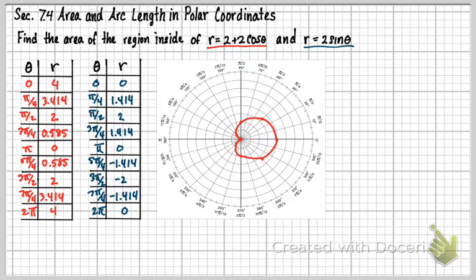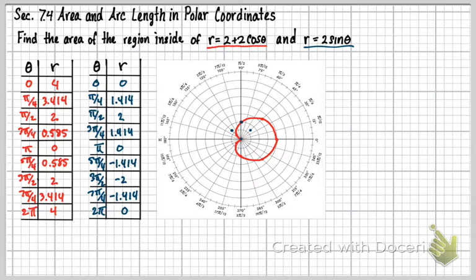Now we don't always have to draw these graphs in here, but I just like to draw these in so you can see exactly what you're computing when you get your answers. You kind of know exactly what they are and what they stand for. Now for the graph of the other one, it's a little easier. So again, I got the first point 0, 0, so it's there. And then pi fourths, 1.41 is there, and then pi halves and 2 is there, and then 3 pi fourths is 1.41 again on the other side, and then back to 0 again.